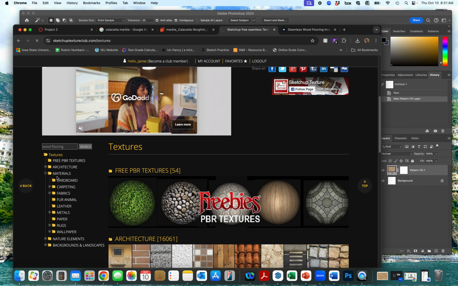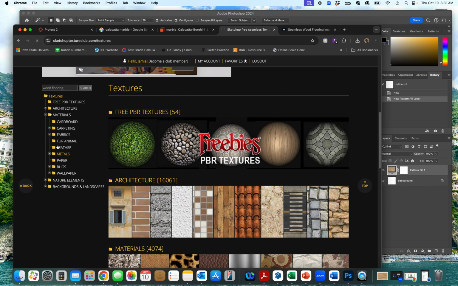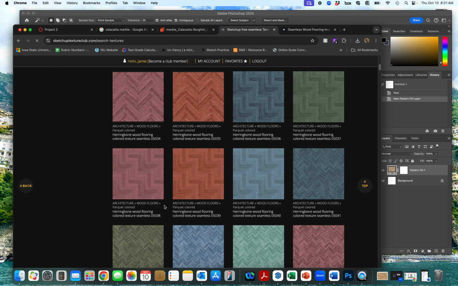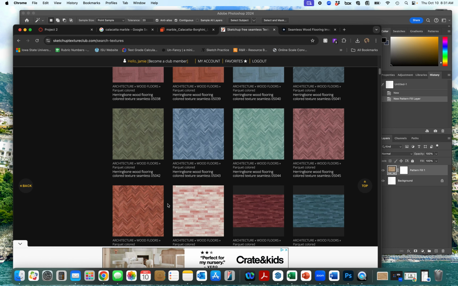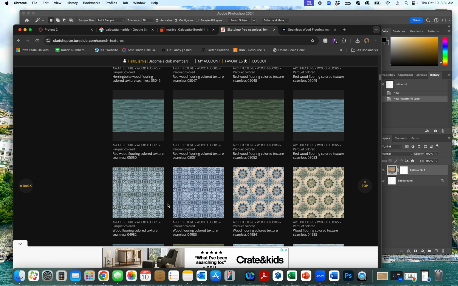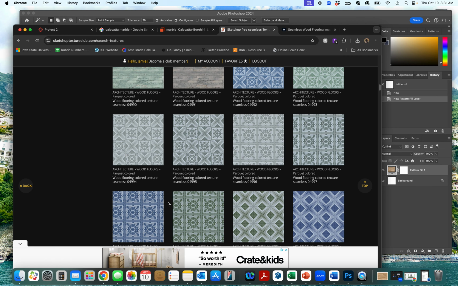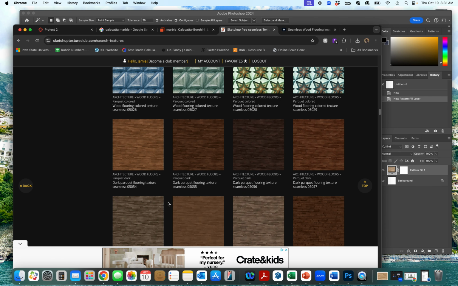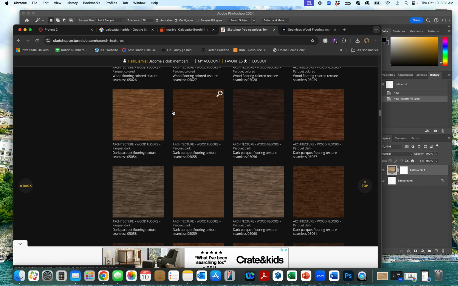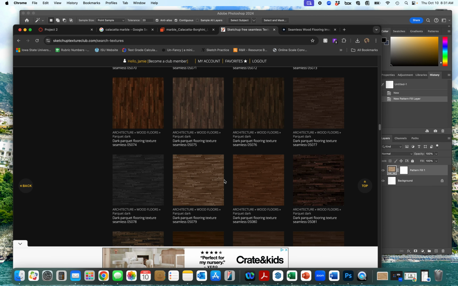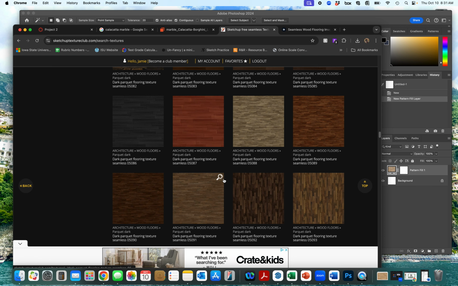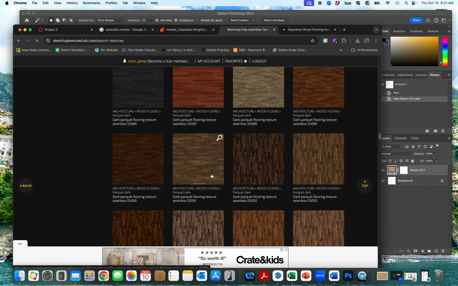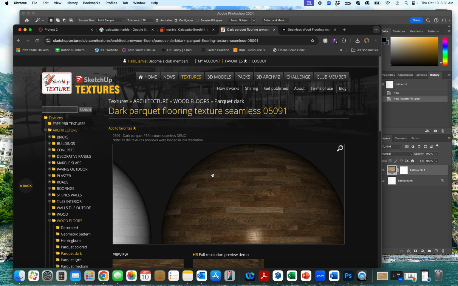Maybe. We'll just do this. Architecture. Oh, there we go. There it is. Oh, look at these fun colors. We don't want bright colors. Okay, here we go. So we can find some wood here. Find a decent one. I'll just do this one.